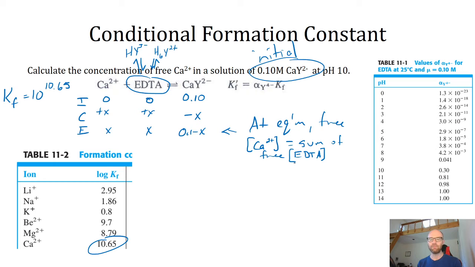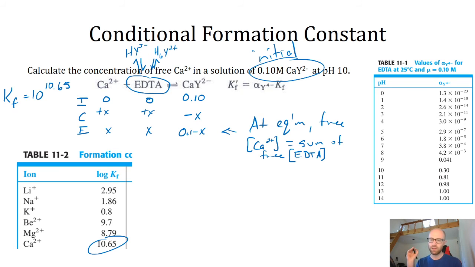I know I'm garbling these words a little bit. What I'm trying to say is that once that EDTA is free, regardless of what form it is, the sum of all of those forms is still going to be equal to the sum of the free calcium, which is just staying as calcium. It might look like we're hand waving, or conversely, it might look like I'm being overly detail oriented, but I'm just trying to really grasp the concept behind this so it doesn't look like I'm just throwing math at you.